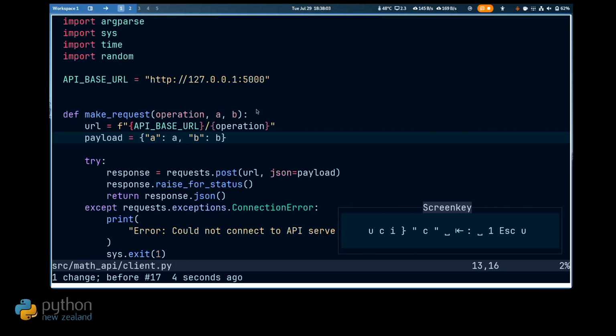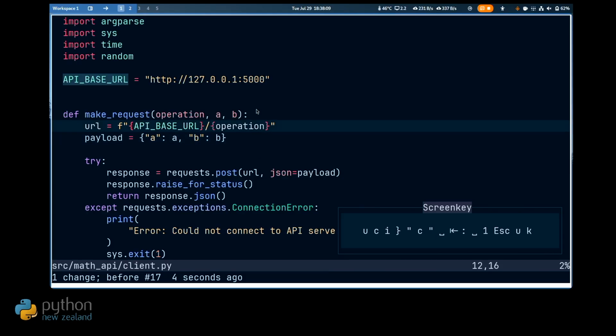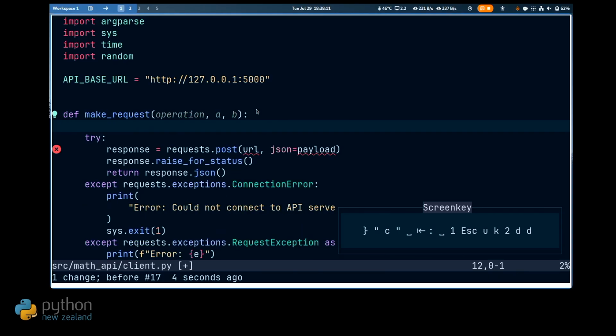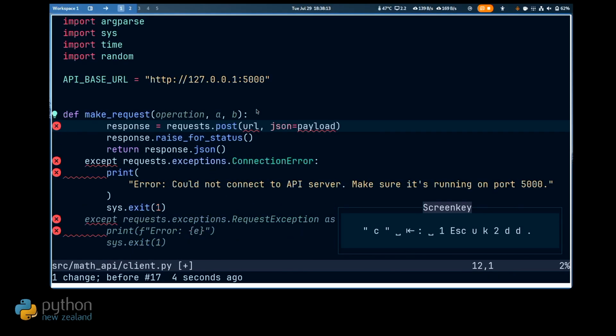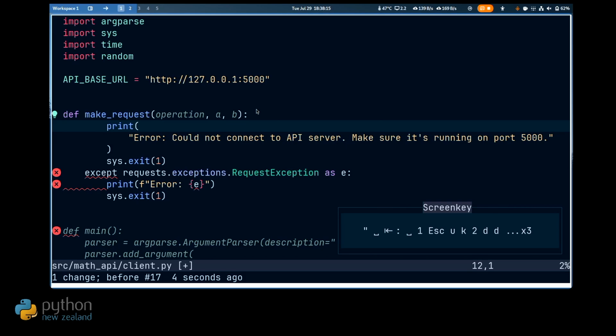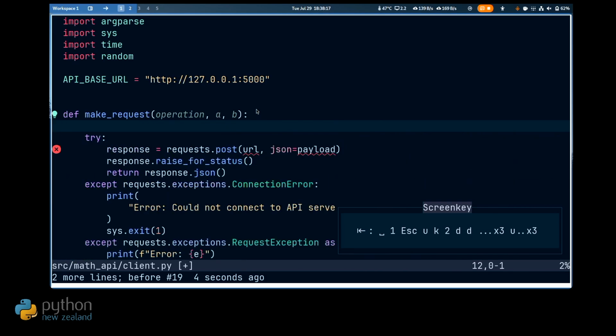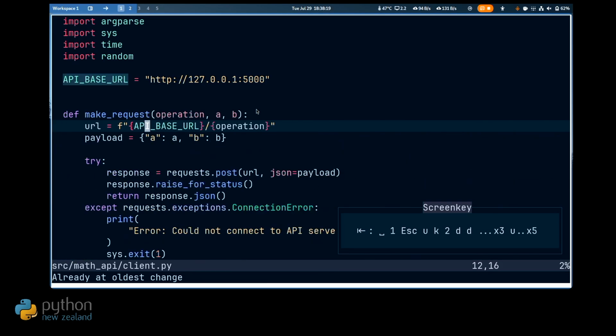What else is cool? Anything you do can be repeated really easily. So say I went 2DD to delete 2 lines, and then I hit dot, another 2 go, and another 2 go. And that counts for inserting text as well. Any operation, it will just repeat the last thing, which you end up doing heaps as a developer. You often make a change, you need to make the same kind of change on the next line and the next line and the next line. And so you just go down, dot, down, dot, down, dot, done.